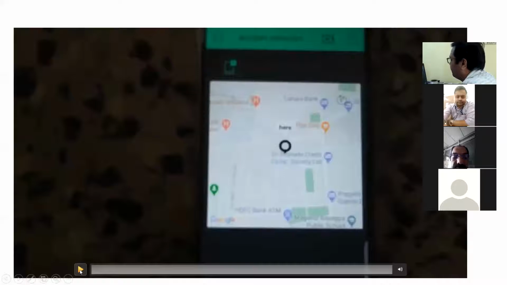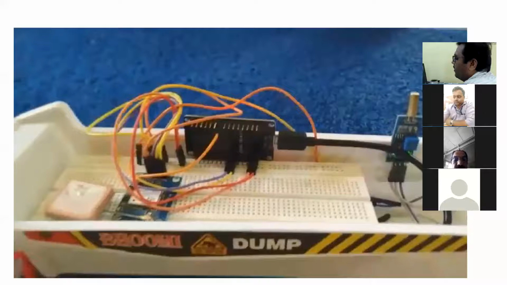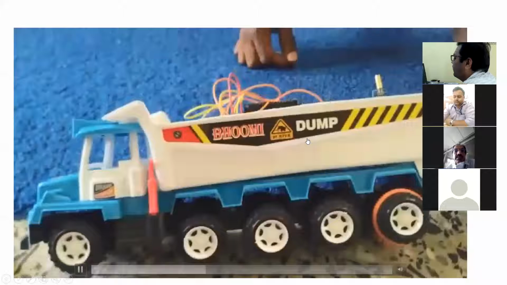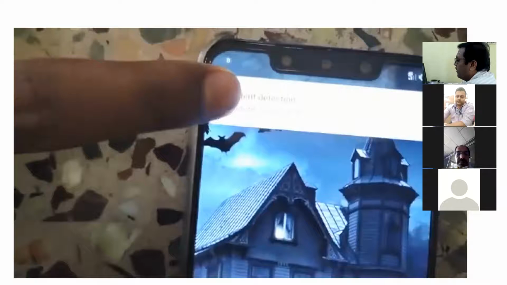Okay. So now let me define what IoT is. If you watch this video, we have things like a GPS module, a development board, a sensor, a vehicle, and also we are getting some notifications. The overall idea of this prototype is to detect the accident that has occurred and notify the end users about the accident, and also share the geolocation of the place where the accident occurred. So this is a simple example of an IoT prototype.